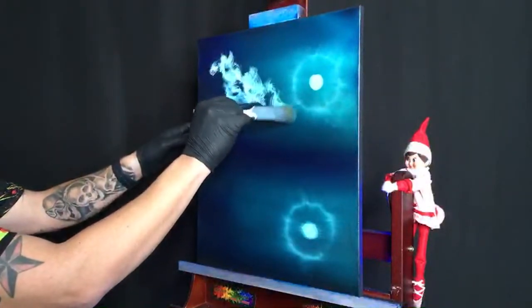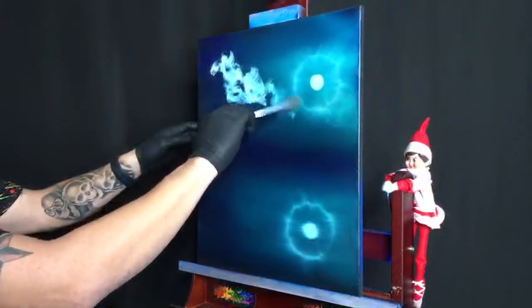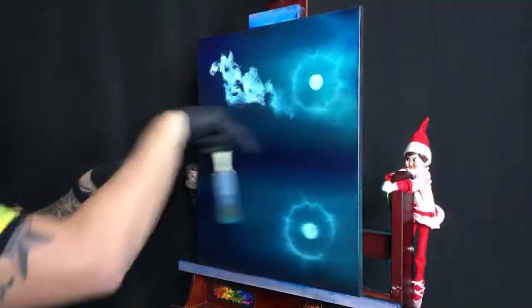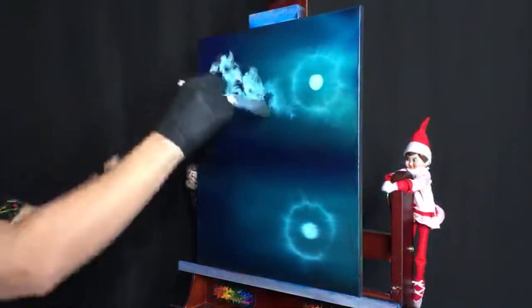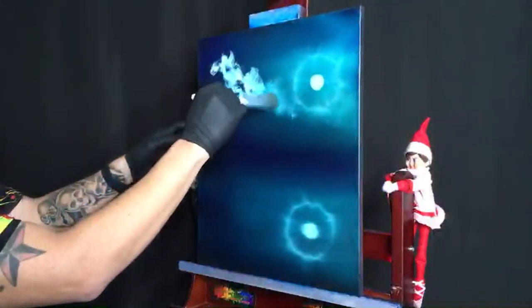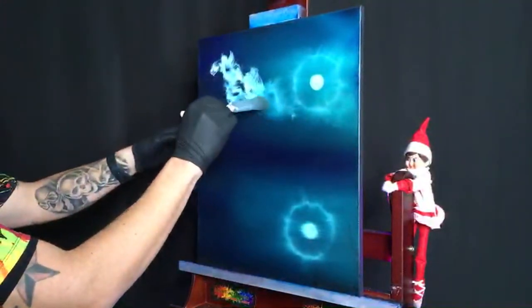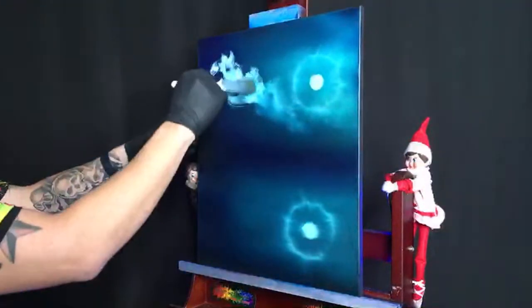We're going to come up here very lightly because there's not a whole lot of paint. I don't want it to grow forever. I really don't want these to touch too much. You can cover over it if you want, but in this case, I don't want mine to. Very lightly pushing up, pushing down. Try not to lose those little dark areas, right? Very soft. Go over it a couple times, but don't lose it. The more you push, the more it's going to spread that color and the softer it's going to become.